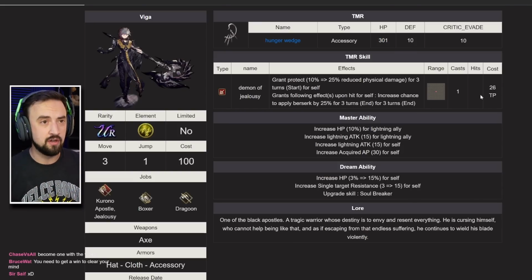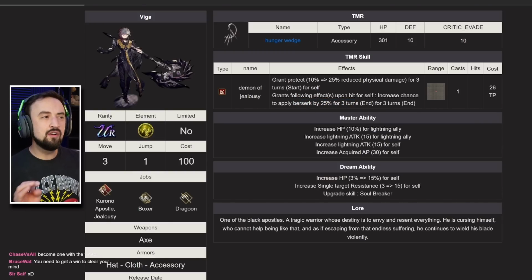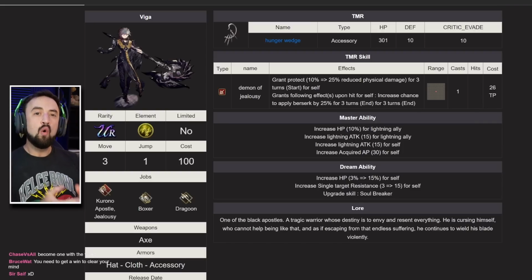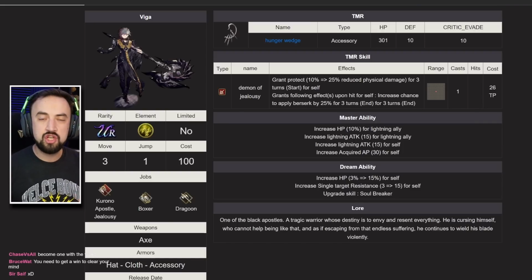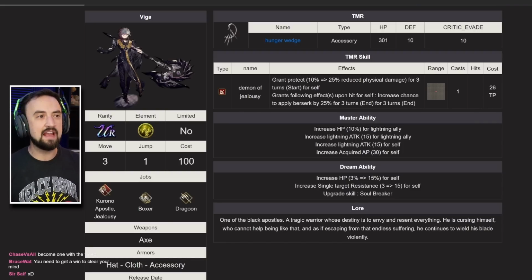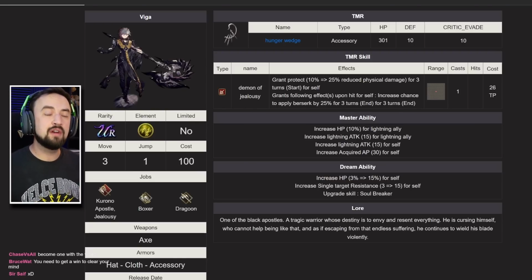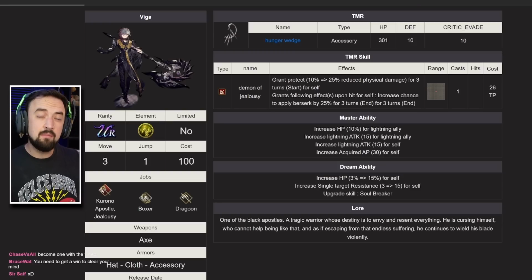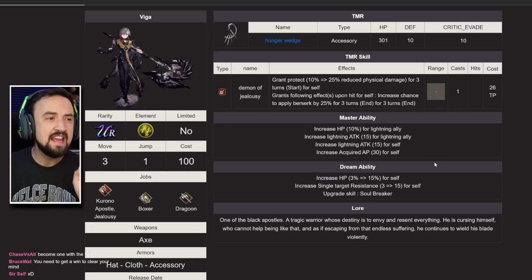Protect on TMR is really good, but it only has one use, and the Berserk up chance feels very specifically for Viga, who does have Berserk in his kit, or for some, like, King Mont cheese build in class match where you, like, double quicken King Mont into the enemy team after he applies this buff and he goes for Berserk. Like, those teams are out there, and maybe that's where this TMR sees some use. Otherwise, super niche.